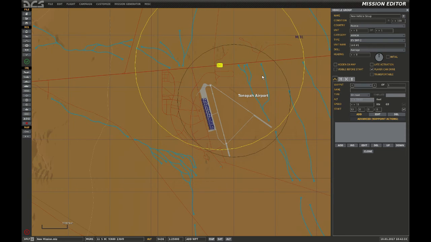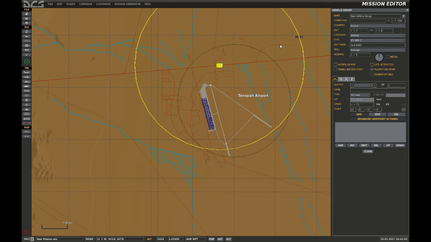Shouldn't we give him a heading? No, because he's on the road. Oh. He can only go one way. Got it. Okay. Well, two ways, either way on the road. But we're going to define which way he's going to go after we give him his buddies. Okay. So, all right, so we got two.